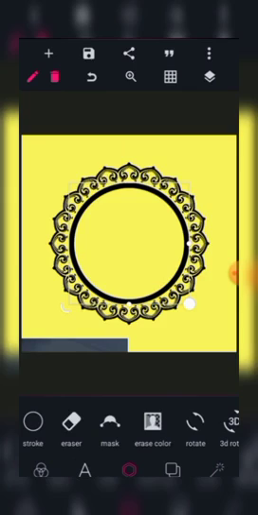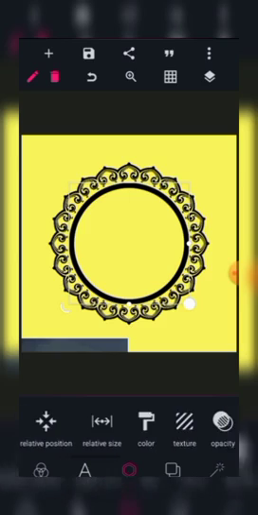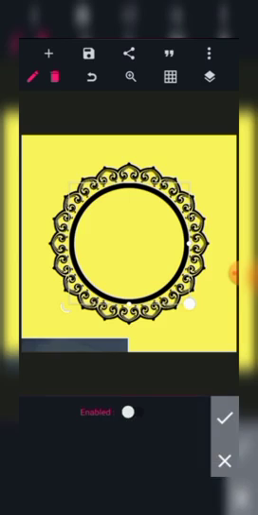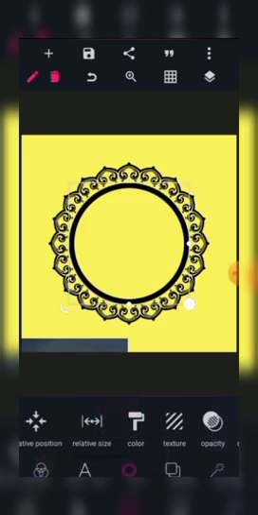And then sometimes after using the erase color tool, you might find that at the edge of it, there might be some other color outline. Go to color and change it to the color we want it to be. In this case, we want it to remain black. So we can make it all black. You see, it's at default, it changed to red, but let's make it black. Now, whatever outline that is there now is totally black.